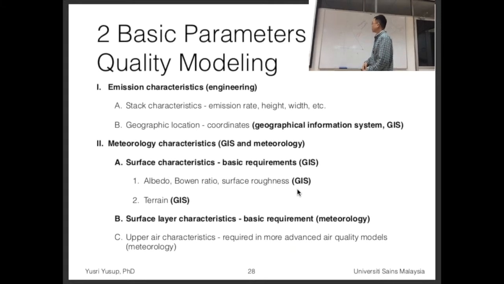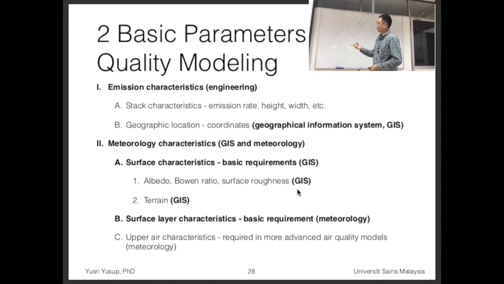Bowen ratio, I think maybe some of you did a term paper on this, right? On Bowen ratio, so you know it's a ratio between the sensible heat over the latent heat. And that also affects the temperature profile, how unstable or stable the atmosphere is.